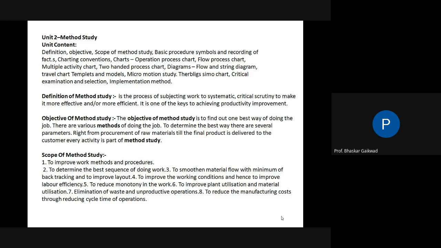See, in industry, two types of layout are always there. One is the product layout and second is the process layout. Product layout means as per the product, we have to lay down our machinery. For example, in the sugar industry, continuous production and mass production is there. So as per the requirement of the product to be manufactured, you have to lay down the machines so that continuous and smooth production will be there.